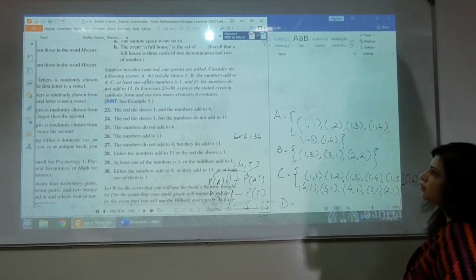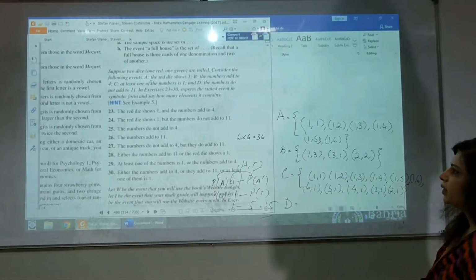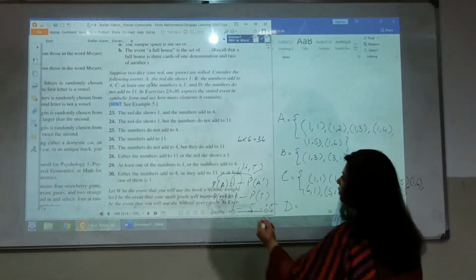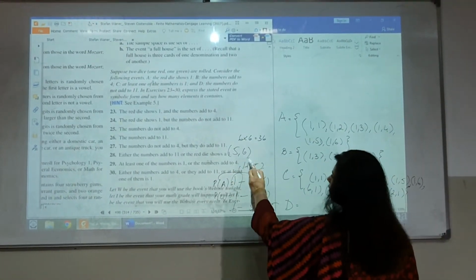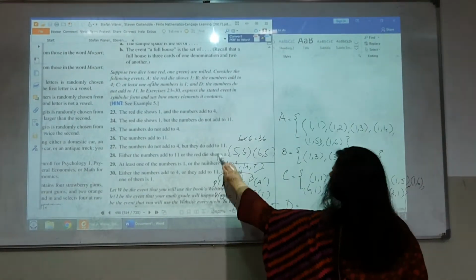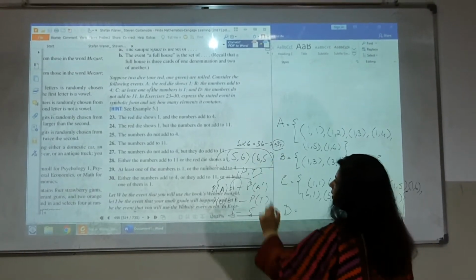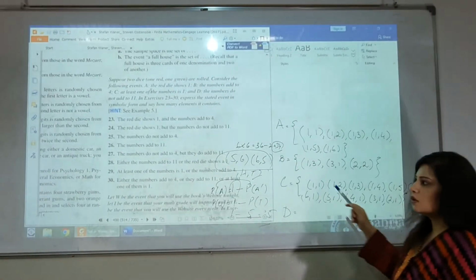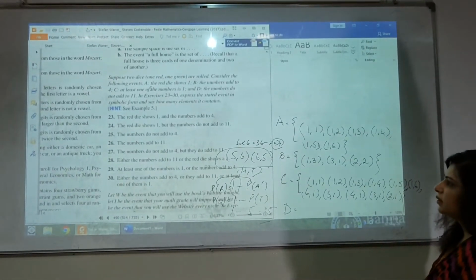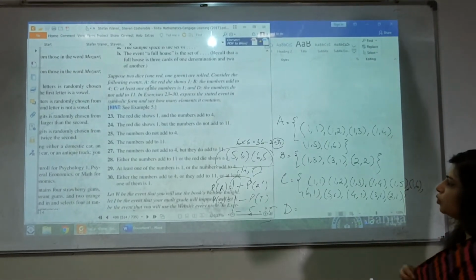So now when they say that the numbers do not add to 11, there are many numbers which do not add to 11. So let's see those numbers which actually add to 11. In this case we have what? 5,6 adds to 11, 6,5 that adds to 11. So out of the sample space of 36, if I subtract two possibilities, I get 34. So now I know that 34 are the possibilities that can arise out of this solution when we want that they should not add to 11.